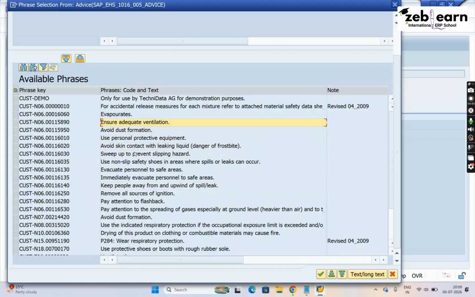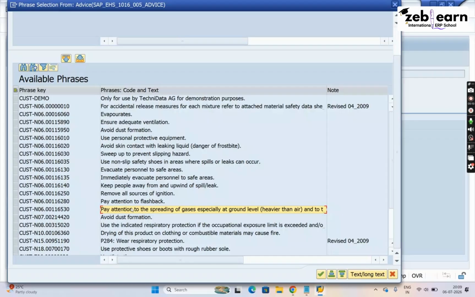So what you need to do is create that one single phrase that you want to use in your specification. You need to add it in this list and then assign it in your specification. Whenever you don't have that particular data or phrase that you want to use, the option is to create it.